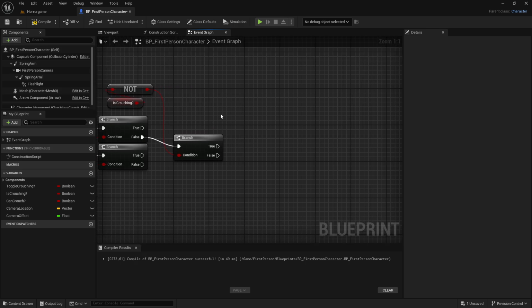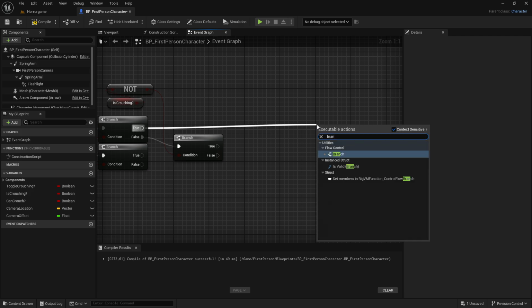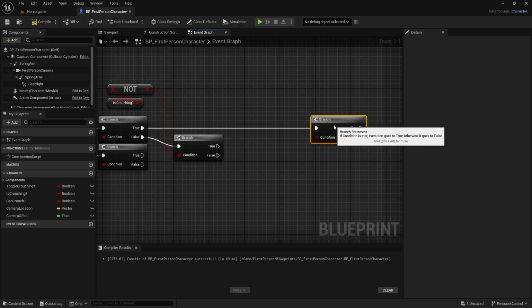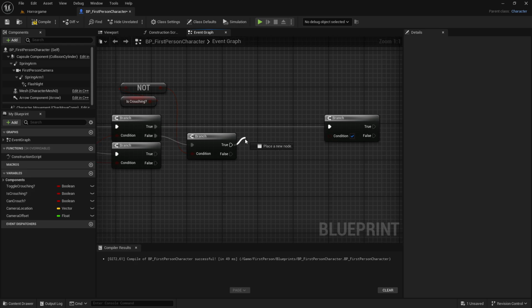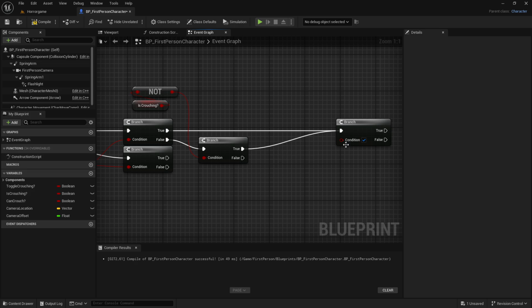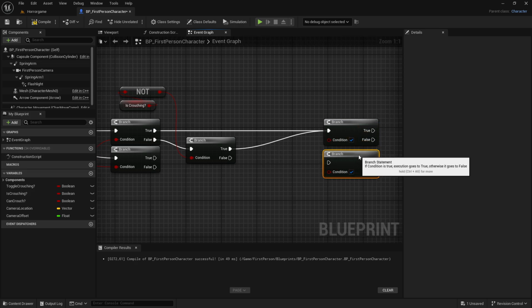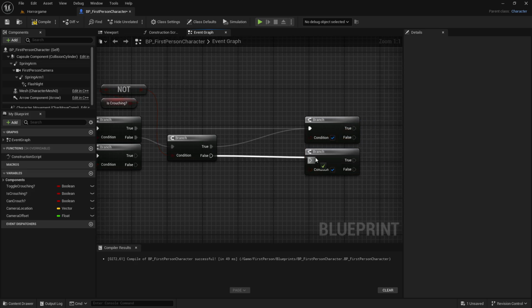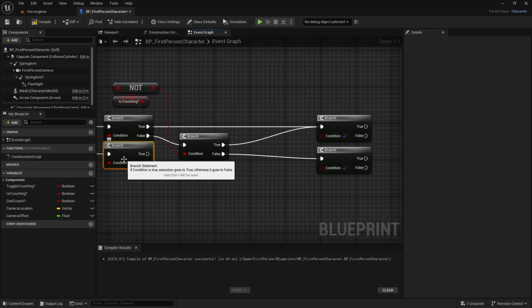Then after that we want to drag the true and get another branch. Oh, like that. And the true will go into this branch as well. And then we want to duplicate this branch, and the false will go to this branch right there. And the true of this branch will go into the branch right there.